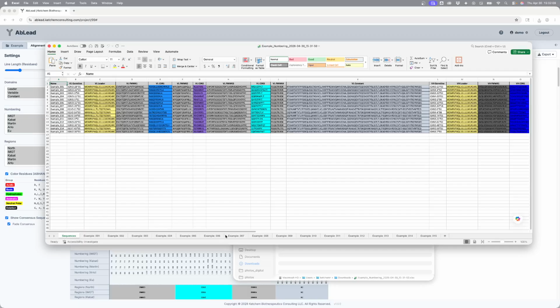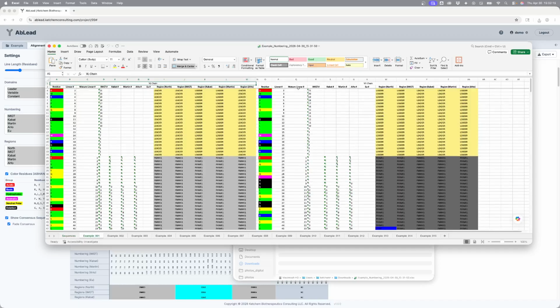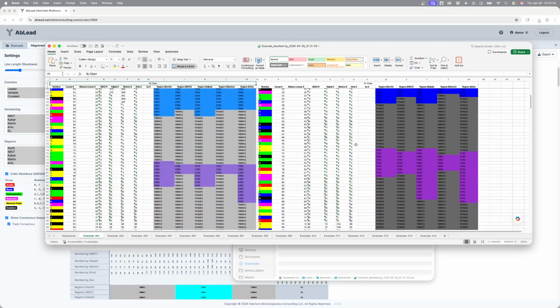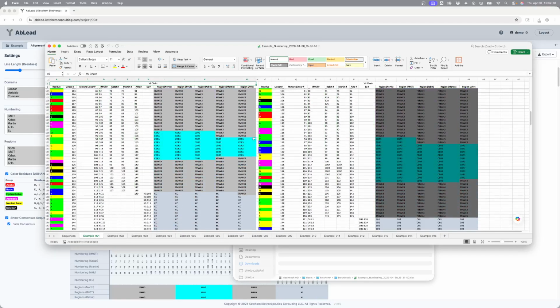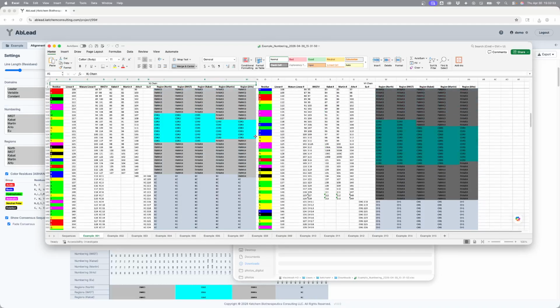And then for all of the molecules that were in the alignment, you can click on any one of them and get a view of linear, mature linear, the numbering systems, and the regions that are in the system. And these will all be shown regardless of how they're selected in a numbering sheet. So you can scroll through and see the numbering across all positions.